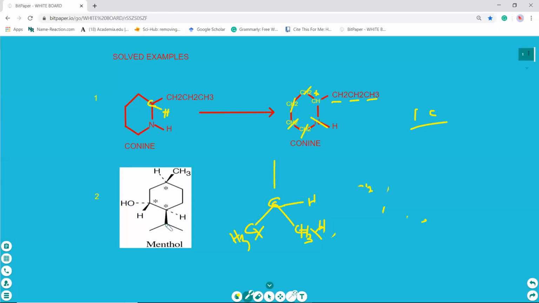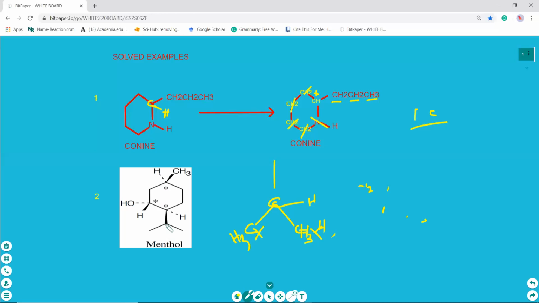Now, this carbon looks like a chiral center because it has a substituent here. All these are attached to this carbon, as you can see. It is also attached to a hydrogen, that's 2. It's attached to a CH3, that's 3. But look at the other side, we also have a CH3. So there are 2 CH3. Don't forget, for us to have a stereogenic center or a chiral carbon, all 4 substituents must be different. So automatically, this place also gets disqualified from being a chiral center. So this is not a chiral center, this is not a chiral center, and this is not a chiral center.